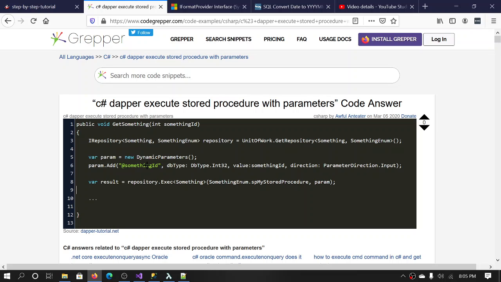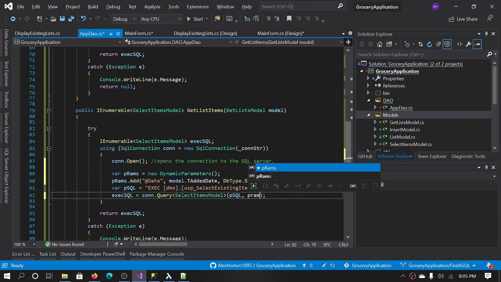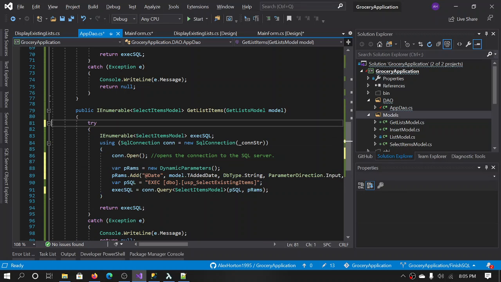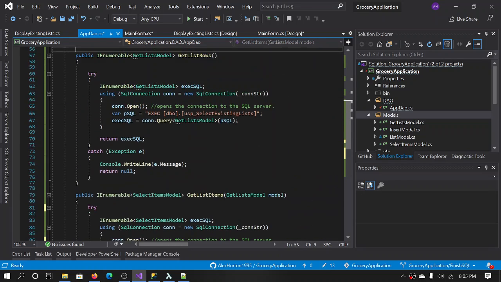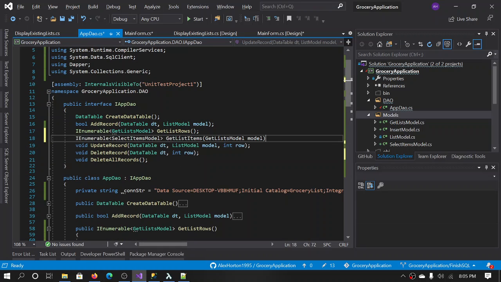Now I should be able to put params up there. Let's see if that works. Of course, we gotta copy this, come up here to the interface, paste that there, save it.